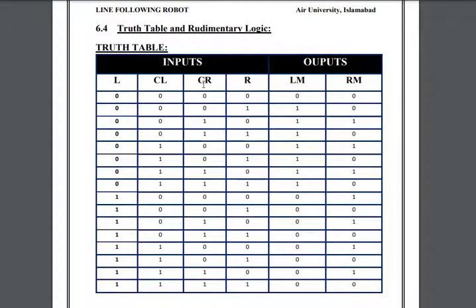Same goes in this case. In this case the center right sensor is on the black line. I have chosen this condition to be one in which the robot moves forward, so both these motors are on. In this case, the right sensor has been given the priority, so only the left motor will be on, and the robot will move towards the right.